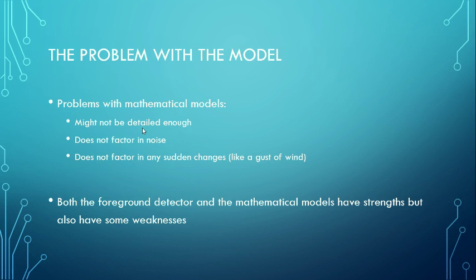But with a mathematical model, it can't predict those random gusts of wind. Or maybe a different side of that problem—the mathematical model might not have enough detail in the sense that it might not factor in things like air resistance or any sort of little factors that we don't fully account for, which make our model flawed.